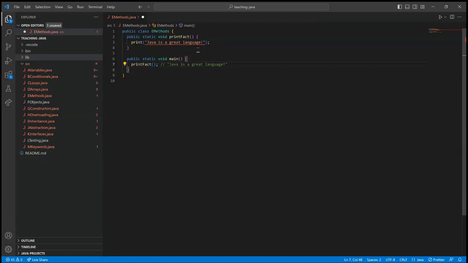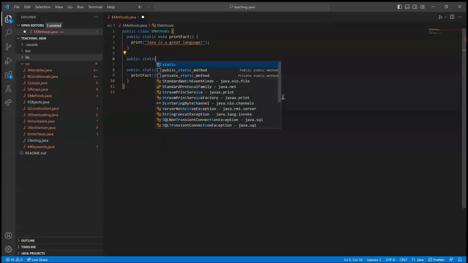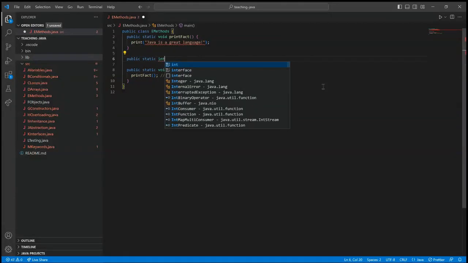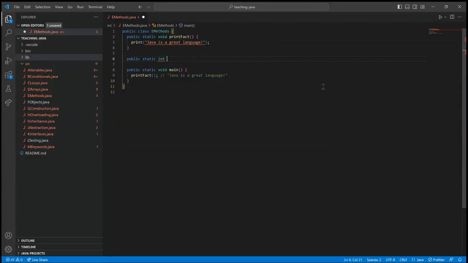Let's do something a little bit more complicated. I'll define another method. I'm going to use public static so I don't have to do funky things in order to call this. And this time, it's going to have int in front of it instead of void. Int means that it's going to return an int type, and my editor will yell at me until I make it return an int type.